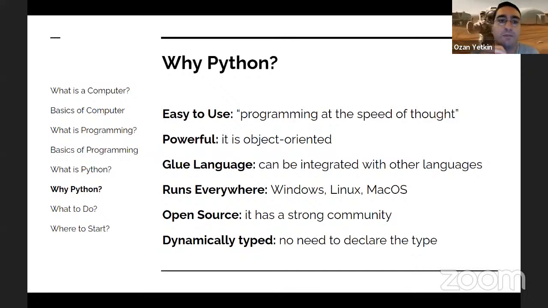Obviously, it depends on how your solution works, or how easy or hard it is. But mostly Python syntax is really simple, and you can program at the speed of thought.